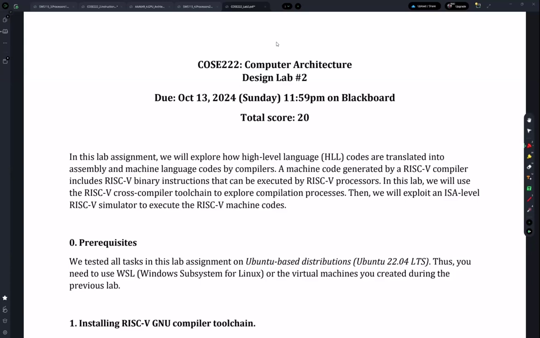But think about it: we are not using RISC-V processors, right? So what does that mean? If we run a C compiler, this C compiler will generate x86 instructions, not RISC-V instructions, right?